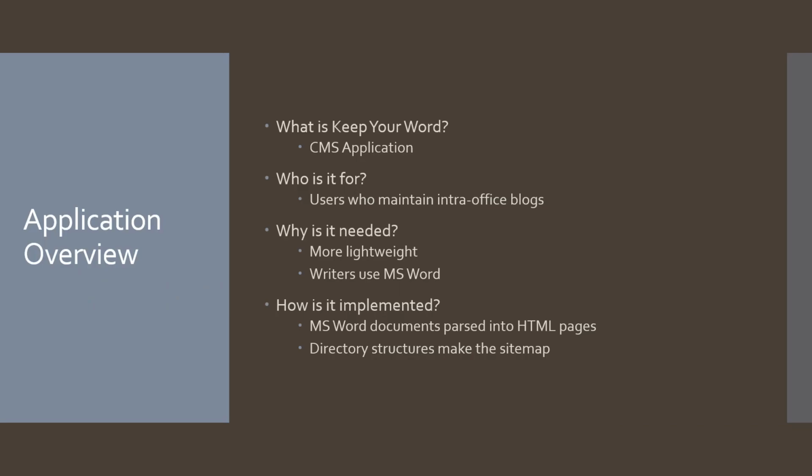So again, overview, if you haven't seen this before, this application is a CMS application that uses Microsoft Word documents as articles and uses the directory structure as categories. So it's meant to kind of replicate a blog or maybe a newsletter or something like that. Instead of using a big CMS like WordPress or Drupal, this is actually just Microsoft Word and directory structures that will allow you to do everything that you would normally do.